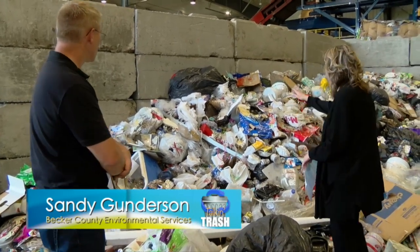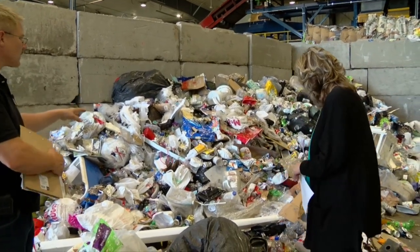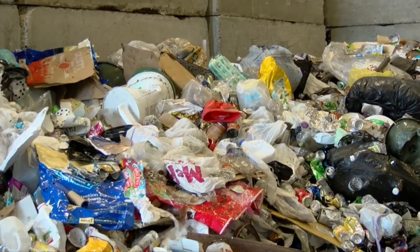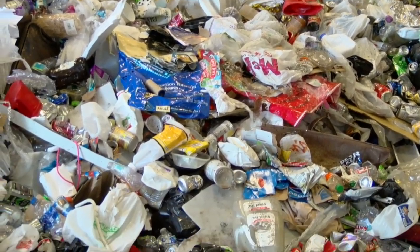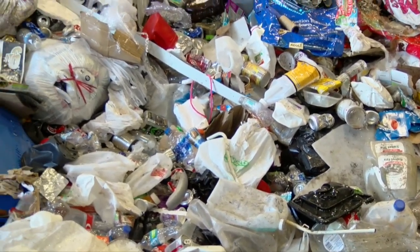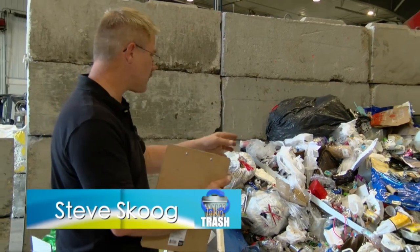So what else in here do you see that maybe should not go into the recycling? Sure. There's still a few things. There's some scrap metal in here. The scrap metal is okay to a limited degree. We don't want to see major car parts, rims, motor blocks, big stuff that's heavy, appliances. That type of thing should not come in here. There is some cardboard in here. Normally that's not in this container, but it's not a big deal. Some gets mixed in. There are cardboard containers at those sites. Please put them in there.